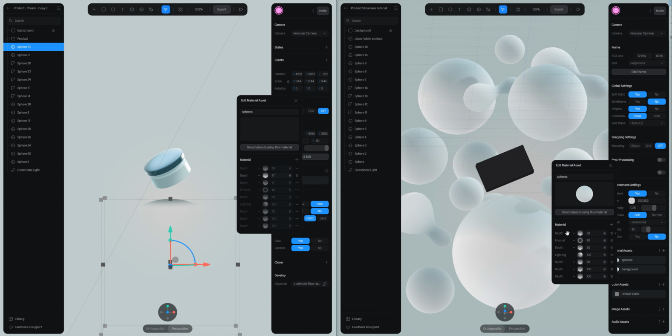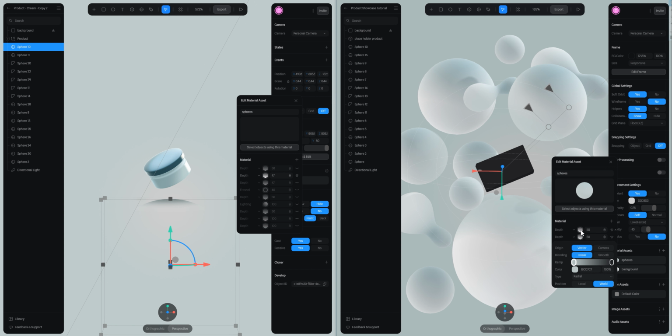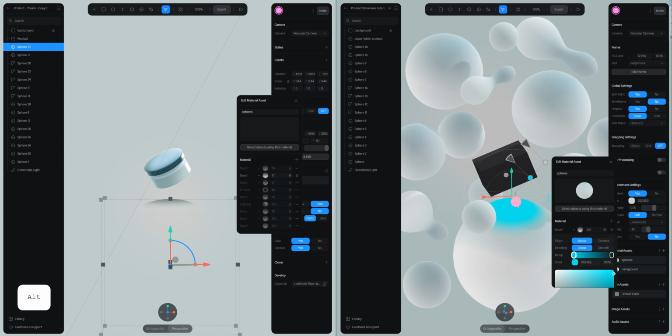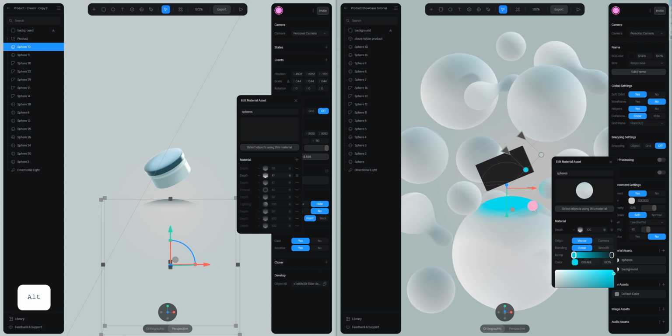So what I'm going to do is to click on the depth, right click, duplicate, and select. So I'm going to put 100%. I'm going to put this color so it's more visible, and I'm going to change the position like that.